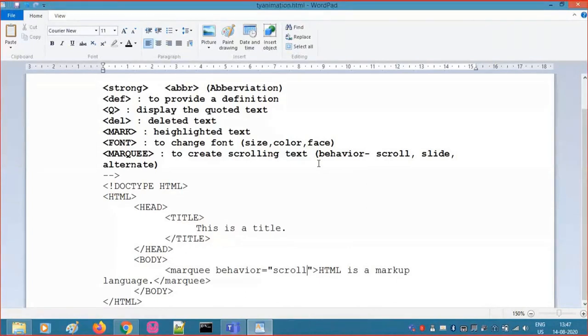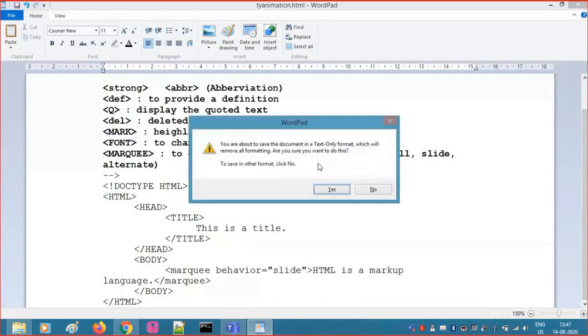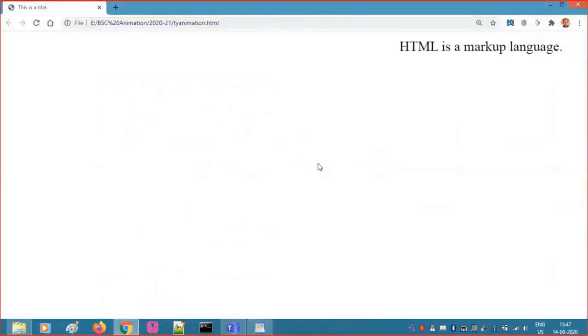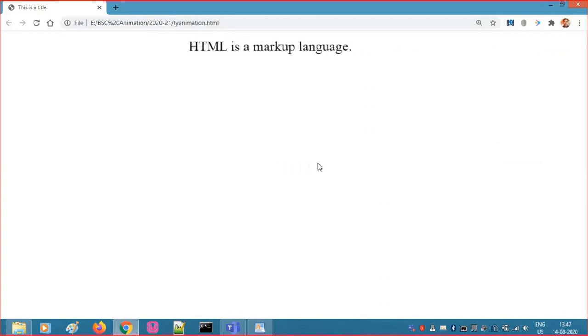Now let us put another value which is slide. Okay. So let us see what happens. Go to browser, refresh it. तो refresh में हमने किया अभी slide value है, right hand side से आएगा. Okay, left hand side में देखते क्या होता है. ओके, लेफ्ट हैंड साइड में आके रुक जाएगा. क्लियर? राइट हैंड साइड से आएगा, लेफ्ट हैंड साइड से रुक जाएगा.